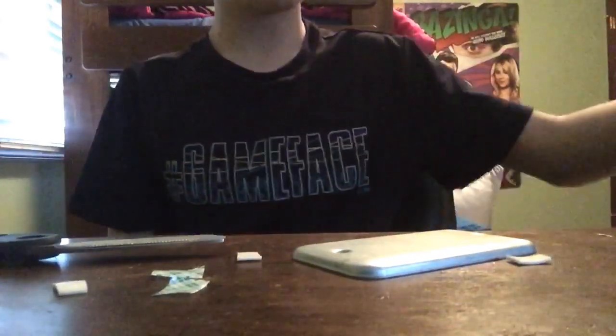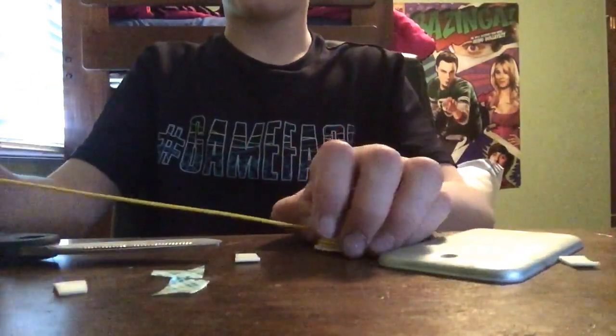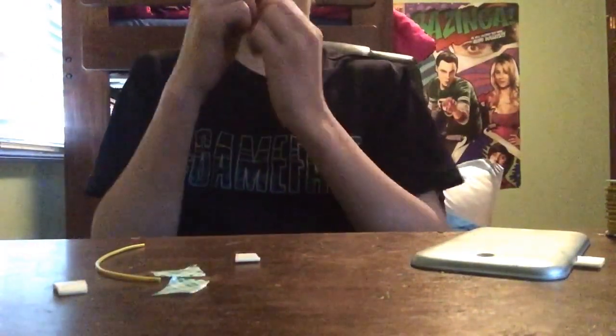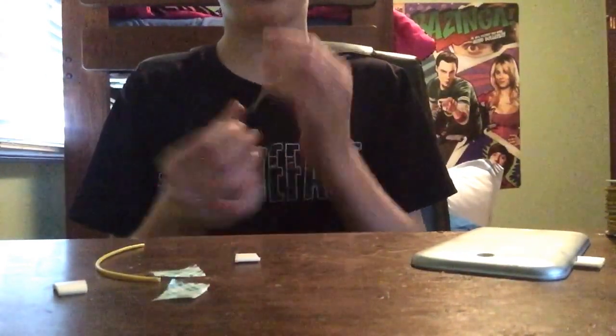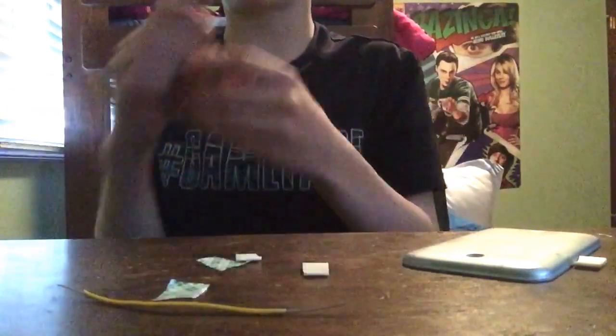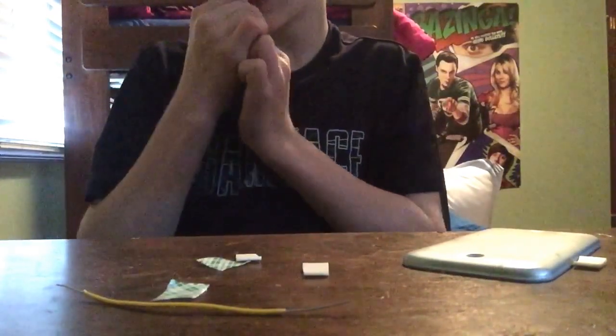Now we're going to take some of this wire. I'll shorten the wire if needed, because more is better than less. Cut it in half — that should be about good. I don't have wire strippers right now, so I'll do what I always do and strip it with my teeth. I'm going to strip one end about that long. This one will connect to the battery pack and this one will go to the clothespin. Do the same for the other wire — strip one far end and strip one about normal size.